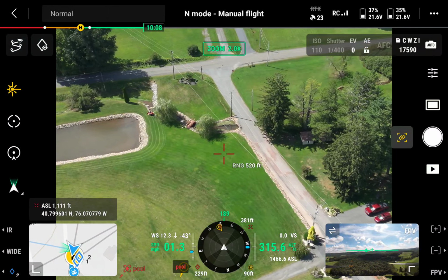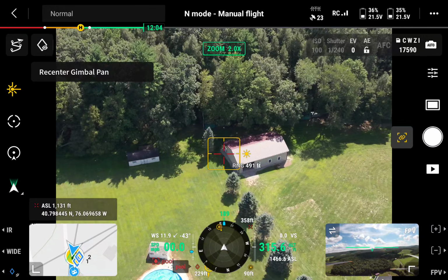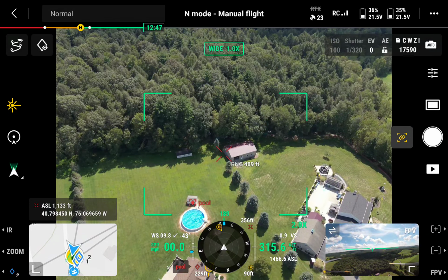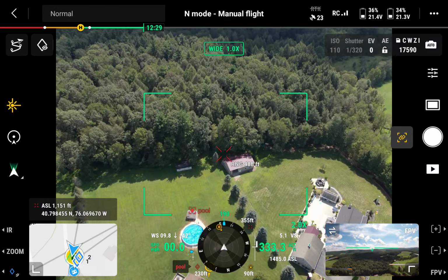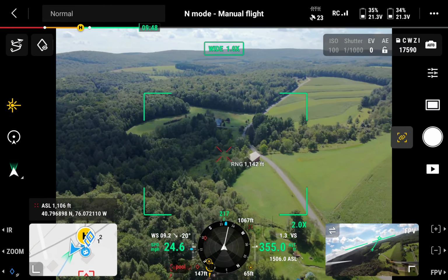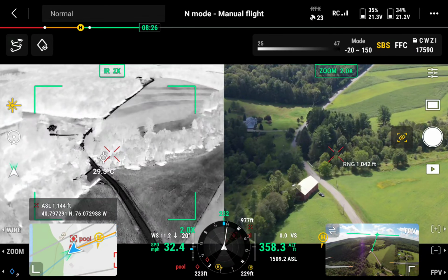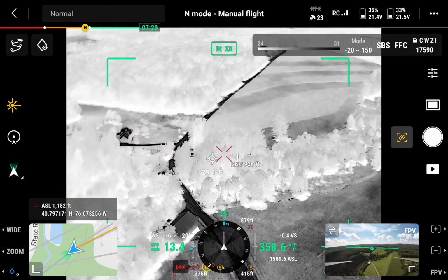If I go back to the camera, I hit the button on the back once. Recenter gimbal pan. That recenters my gimbal. And let's go to the wide camera. So this is the real camera now. And I got 36% battery life. Let's zoom up. And let's just go up here for a second. Let's put the infrared on. We got the side-by-side on right now. Let's just go full infrared.